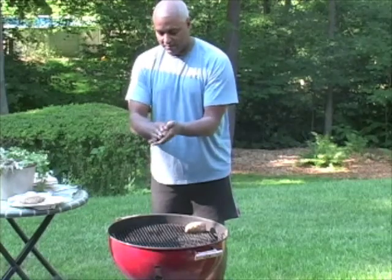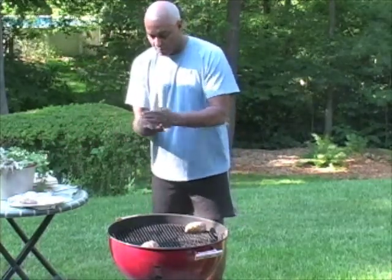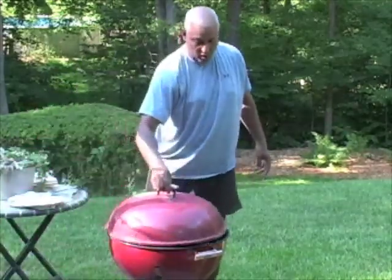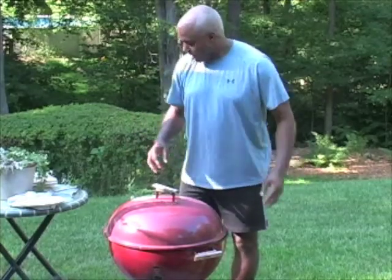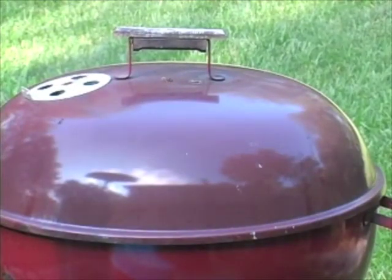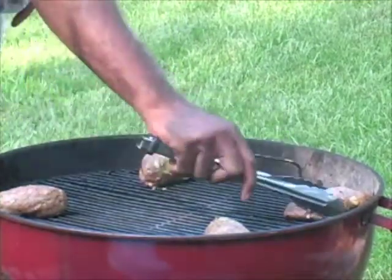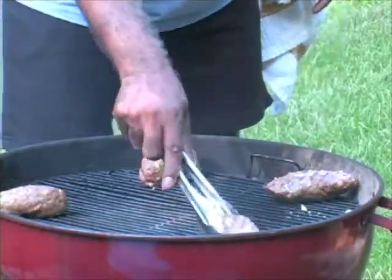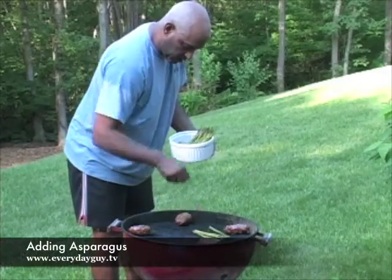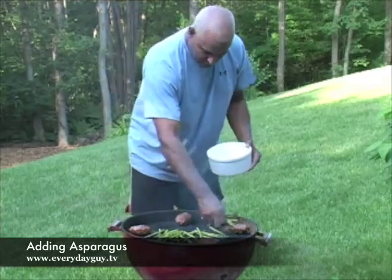Get them to actually cook through. I'll put them on there and put the buns on so the buns toast. Burgers have been on for about 3 minutes now, just want to see how they're doing. Roll them over a little bit — they're already firmed up. Make sure they're cooking. Looks like they're almost ready. I want to throw in real quick some of these asparagus — they're really thin, you've got to watch them. Speaking about the fresh vegetables, I actually like to eat them all.